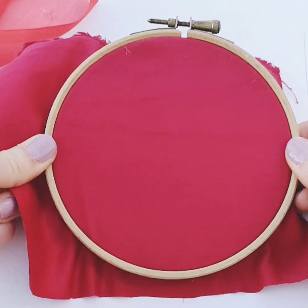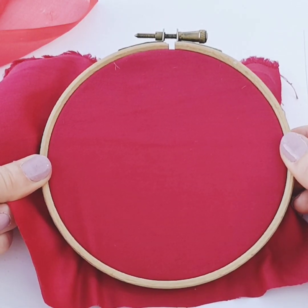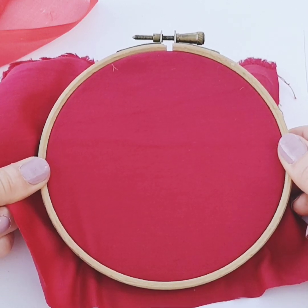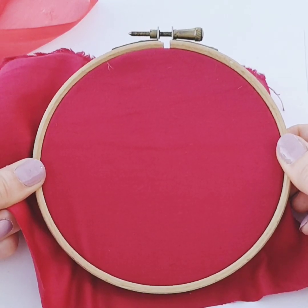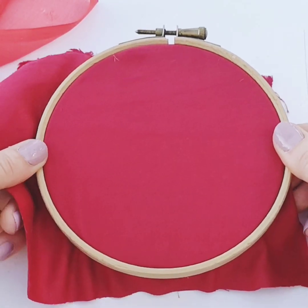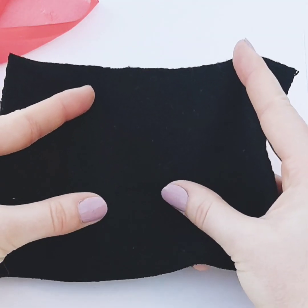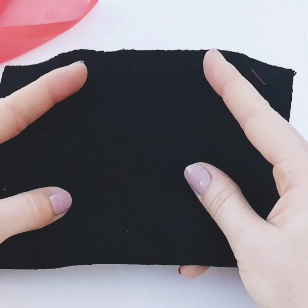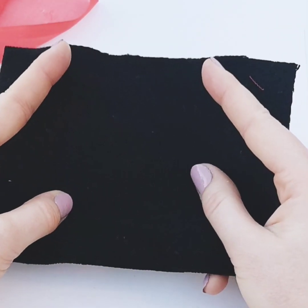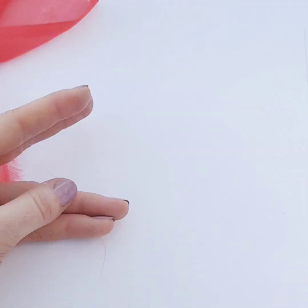If you want more details on the best ways to hoop up your fabric, we have a pro tips blog just on that, so do have a little look at that on our website for more guide tips on that sort of thing, you know, getting these basics right. If you haven't got a hoop to work with, but perhaps have some felt to hand instead, or a slightly heavier weight fabric, that would be preferable if you're not going to use a hoop, just because it's a little bit more sturdy and it will make your life a little bit easier to sew with if you haven't got a hoop to work with. So there are lots of options with this.